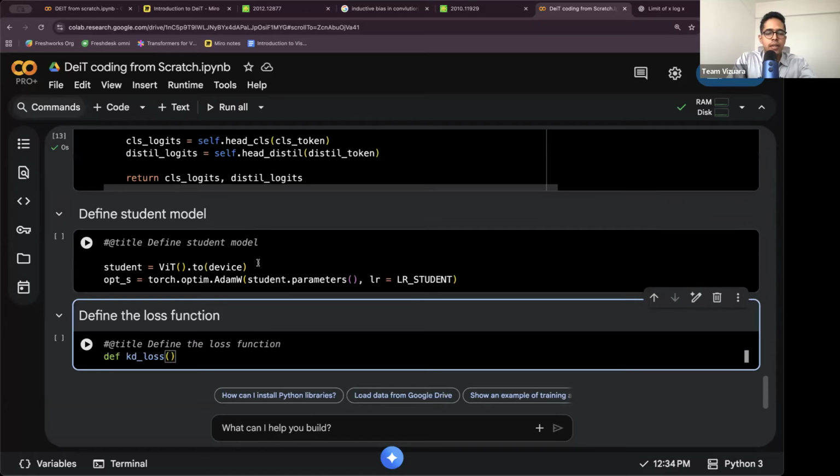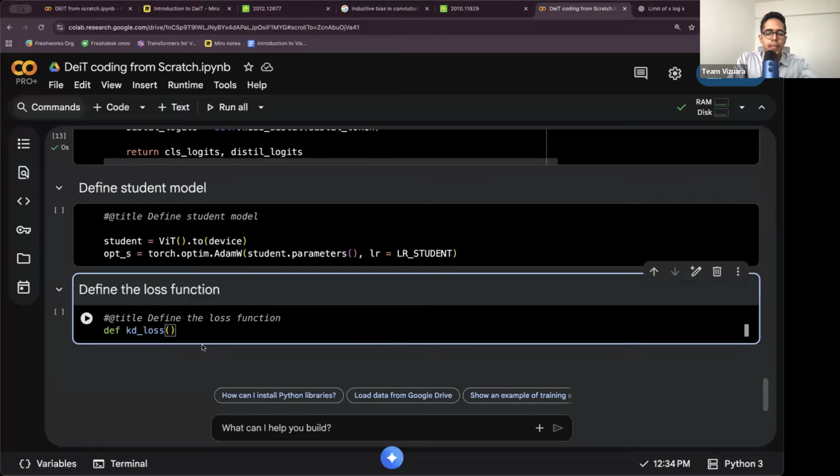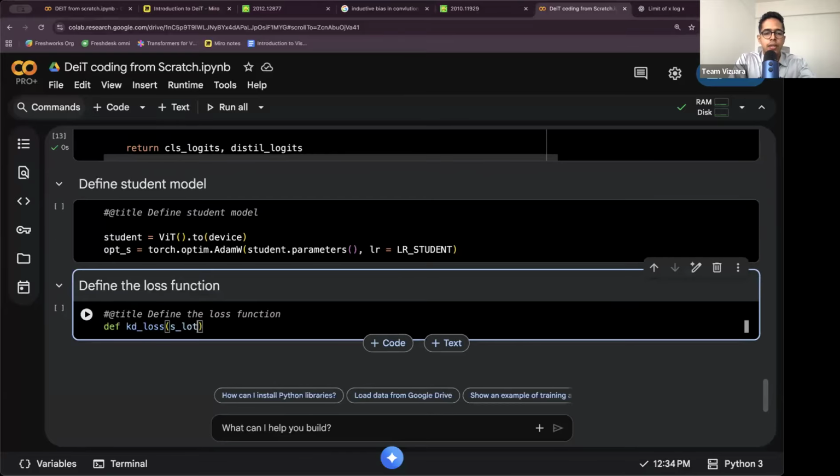Here, what are we passing? We have to pass some logits from the student, so student logits. We have to pass some logits from the teacher, since the teacher will make some prediction, so teacher logits. And alpha or lambda for defining how much weightage we should give to both losses: the loss due to the difference between the distill token and the teacher, and the loss due to the difference between the ground truth and CLS. So alpha equal to alpha. We had defined alpha as 0.5 earlier. Temperature we also need, temperature equal to temperature.